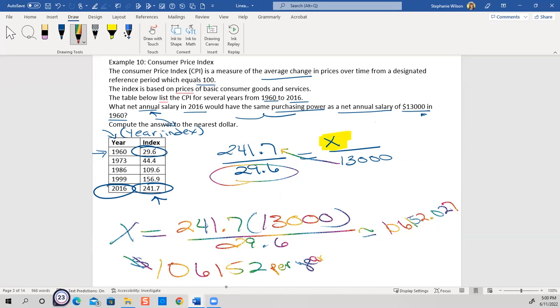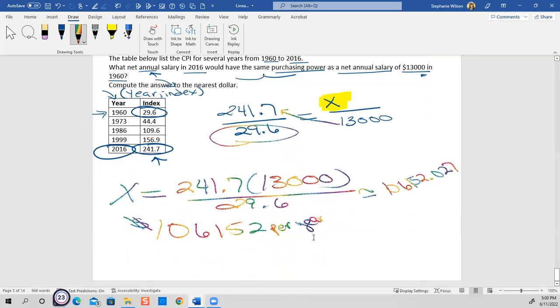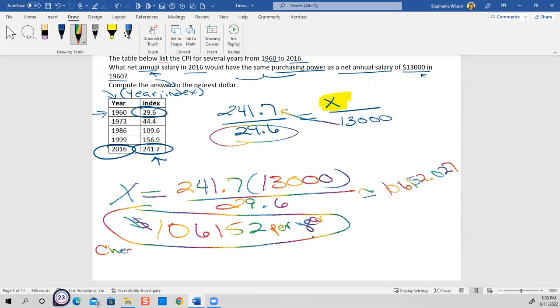Okay, if you want to check your work, you would actually take this here. So this would be my answer. This would be for 2016. What our underlying question was. But to check, if you want to check your work, we would take this answer, divide it by that 13,000. Let's see what it gives you. And it's going to be approximately, you know, it's going to be a yucky looking number.